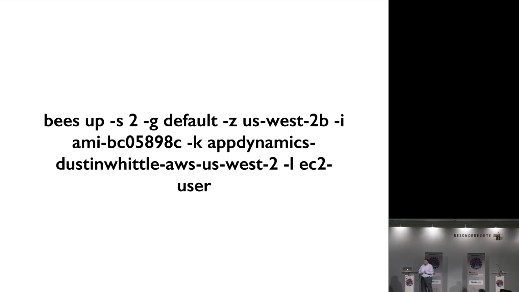Once you've configured this, essentially what you need to do is spin up multiple machines. So in this case, I'm limiting this to 2. The people that developed this are at the Chicago Tribune, and they have a great sense of humor, as you'll see in the results in just a second. So here we're going to say bees up, where bees is the command line for Bees with Machine Guns. And then we're just specifying the number of servers. In this case, I just want to spin up 2 EC2 instances with this image. This image just has some load testing tools available by default, like Apache Bench and Siege built in, so I don't have to run any commands to set it up. And then I'm specifying the user that I want to SSH in as, with the SSH key.